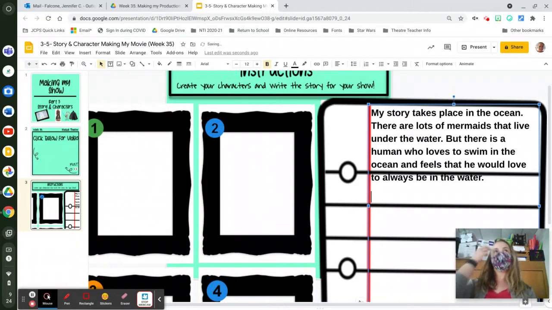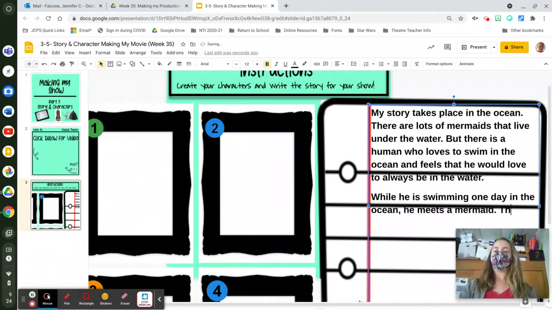And so in my story, he loves to be in the water, he's swimming, and he meets a mermaid. While he is swimming one day in the ocean, he meets a mermaid. This mermaid becomes his friend.